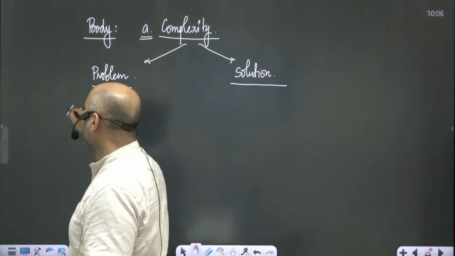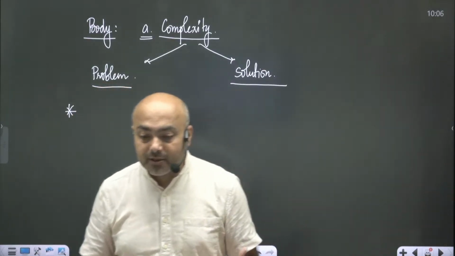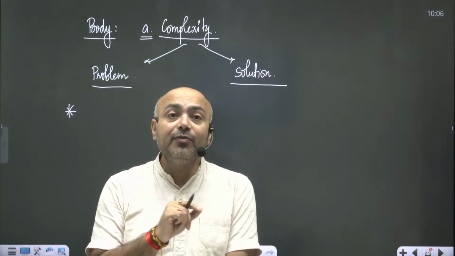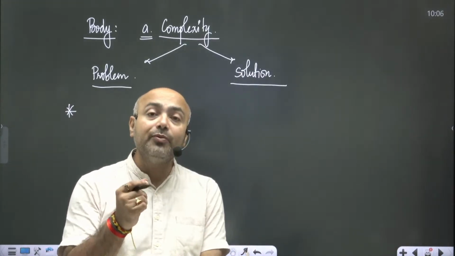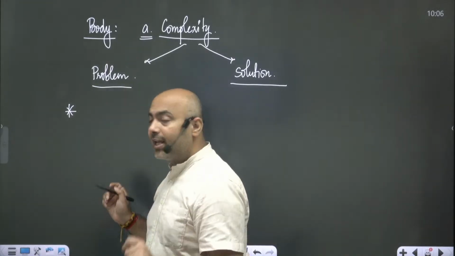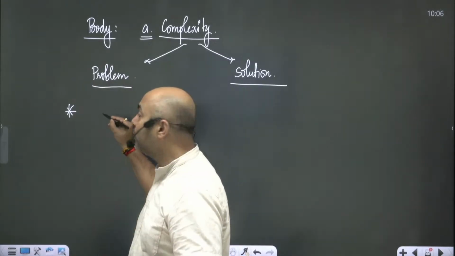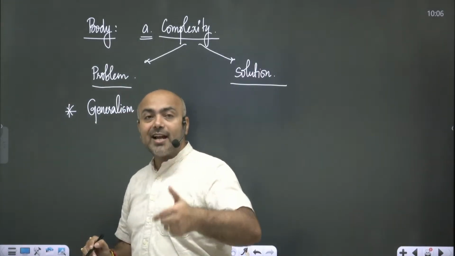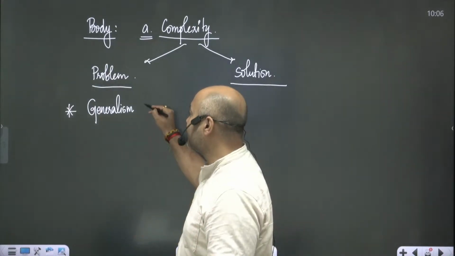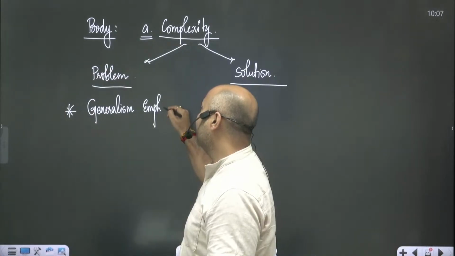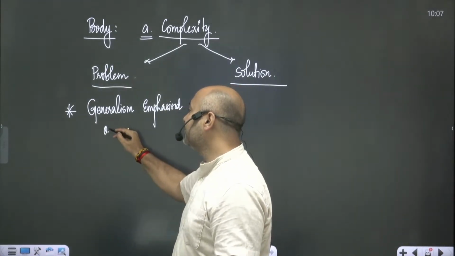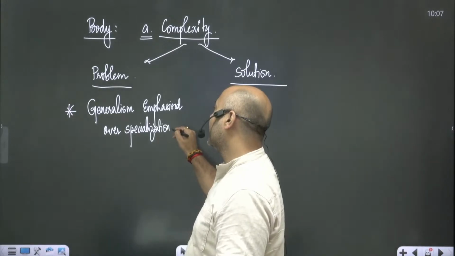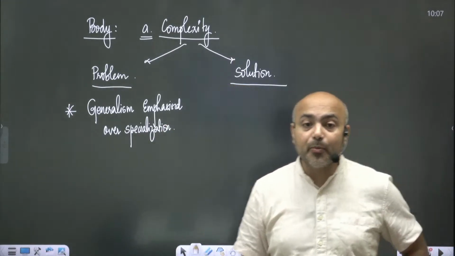Complexity of governance. The problems of administration today are highly complex. They are not anymore simple. So there is a need for specialization. What we see here in administration as of today is that in Indian administration, still we follow generalism, or generalist administrators are still being emphasized over specialization, because the problems are complex.